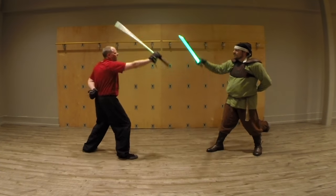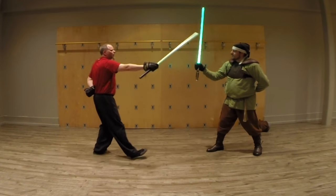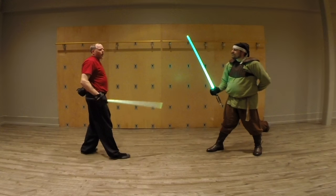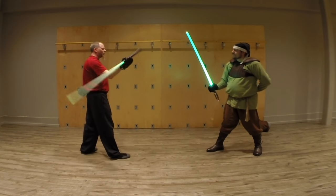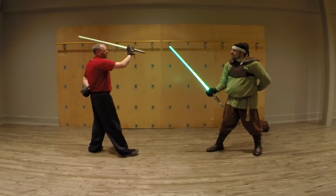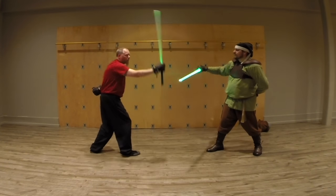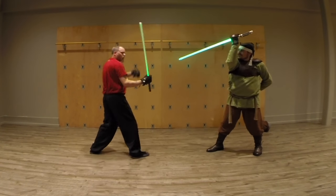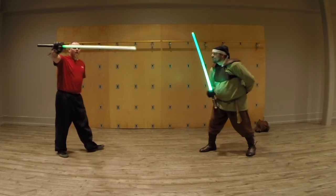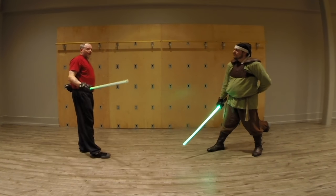But if I'm here, when I go to here, okay, you see? There's where this. So these types of moulinets, or orbits as we call them, I mean, we're not calling them orbits here yet, right? They're more like turning parries, and we can do parries on that side too. So if I come over to this side, we'll go do the back one, that one. Right there, you see? So if he comes up over to this side, there's where a lot of those parries come in. So that's basic. That's the basic thing.